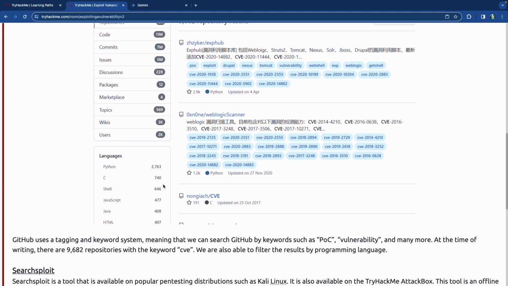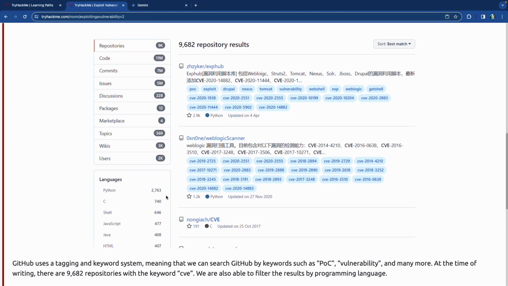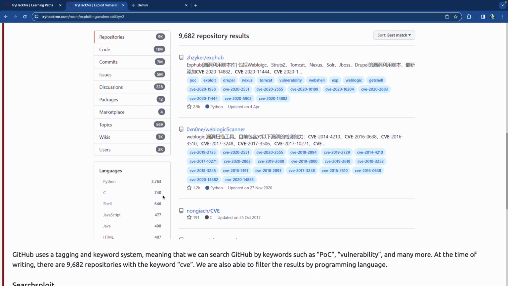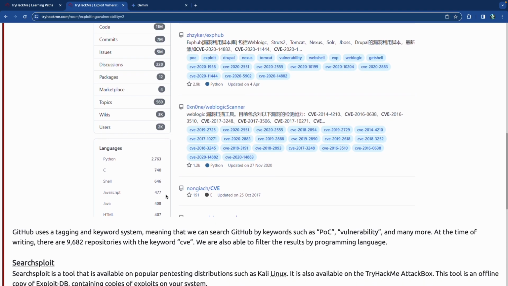And throughout TryHackMe, you'll also find a bunch of things that refer to the GitHub page of such and such resource. And then you can go download it from GitHub. We've used code from GitHub to run certain exploits. So GitHub is a big one. If you haven't heard of it, I highly recommend that you search into it. But I mean, you probably have. I can't imagine that you haven't heard of GitHub by this point.